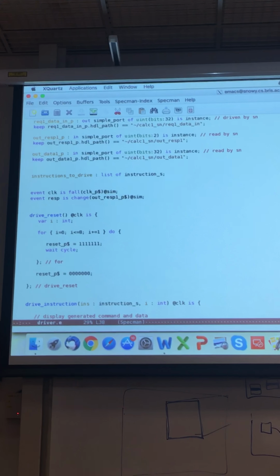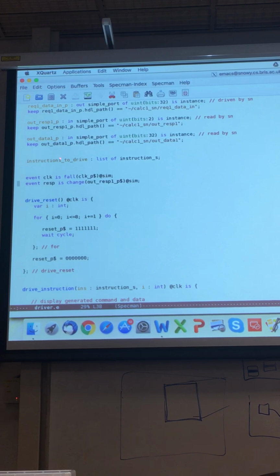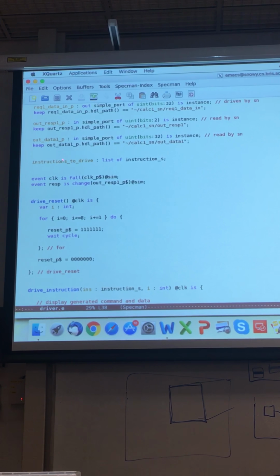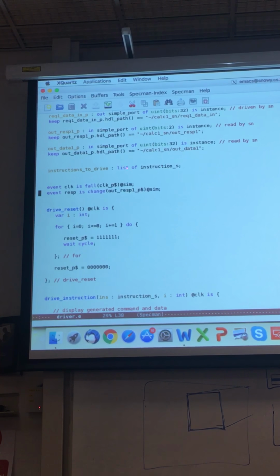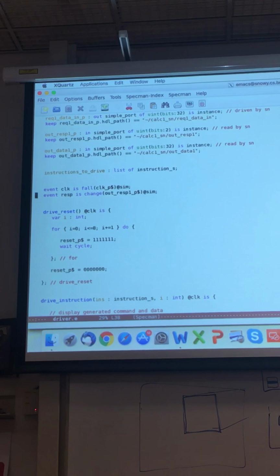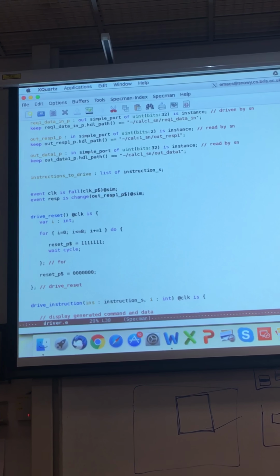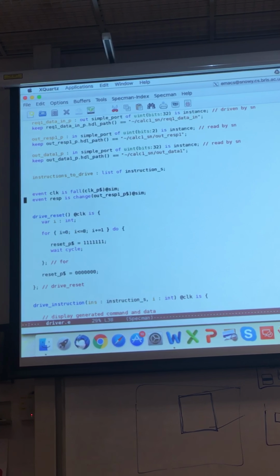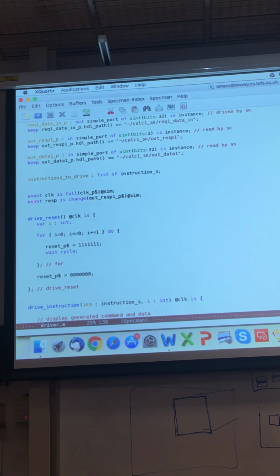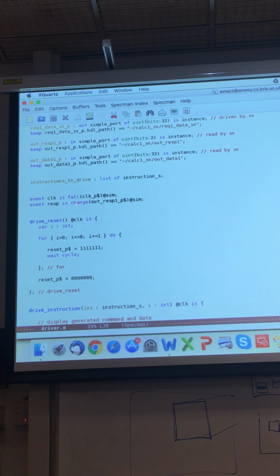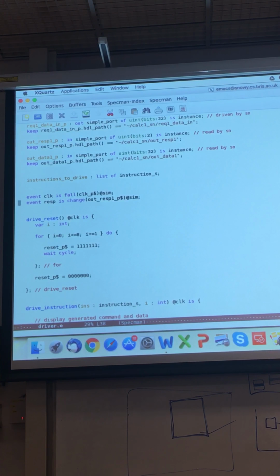So now that we've wired it up, I need to know which instructions I want to drive, right? And in order to declare which instructions I want to drive, to have a data type, I'm saying there is a sequence of instructions for which I use the list type, right? So there's a list of the instruction structs which we've just looked at in the instruction.e file, right? So I'm declaring a list of type instruction struct. And I'm also declaring an event clock, which is the falling edge of the clock in the design. And I'm also declaring an event response, which is any change of the out response port of the design. Yeah?